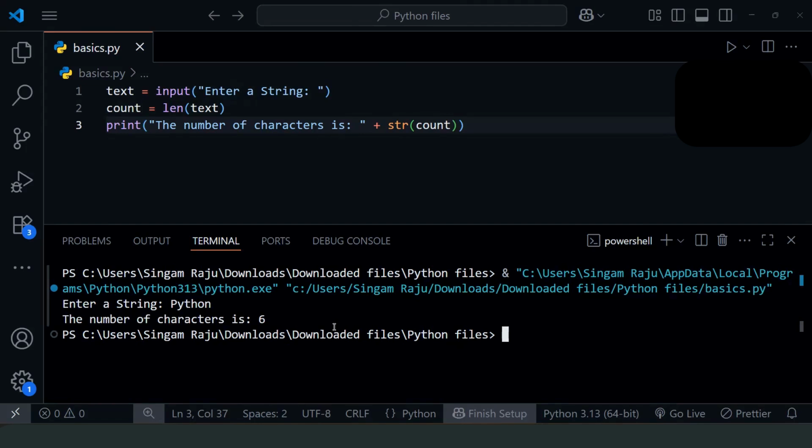So the key takeaways from this exercise: always make sure the quotation marks are standard. You have to follow the same standard, either a single quote or a double quote. And when you're combining text with numbers, convert numbers using str. Or you can also do this one, which is f-strings.